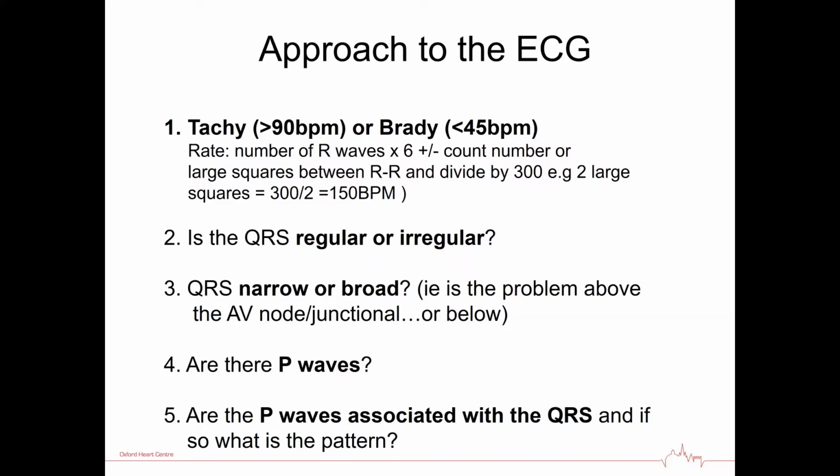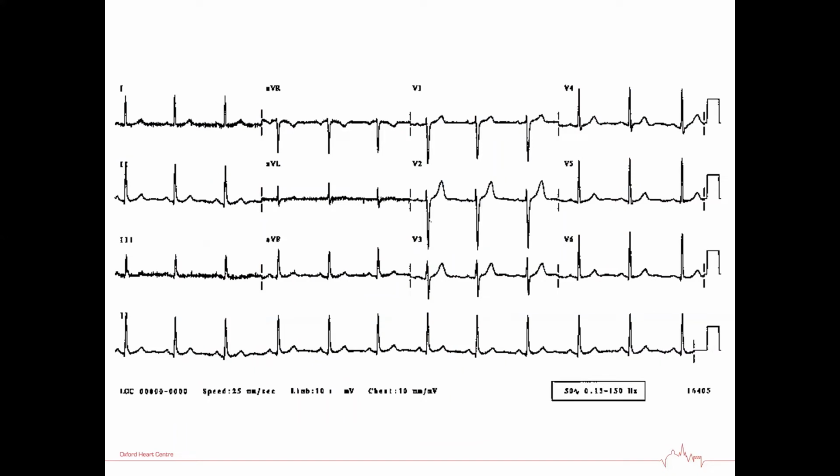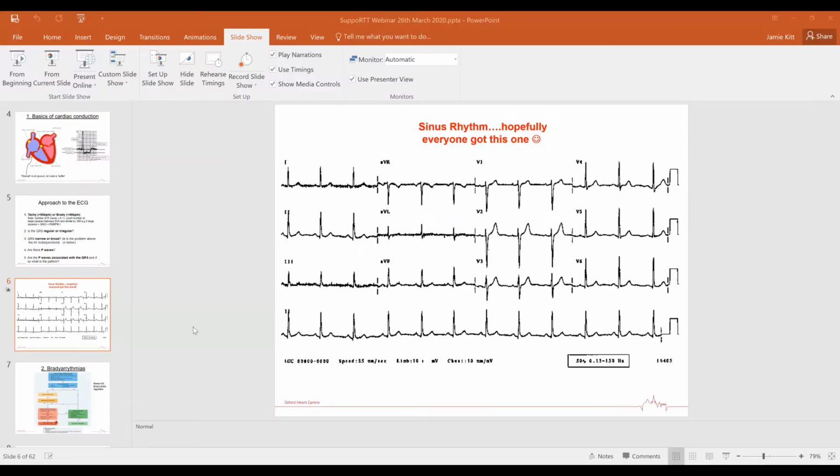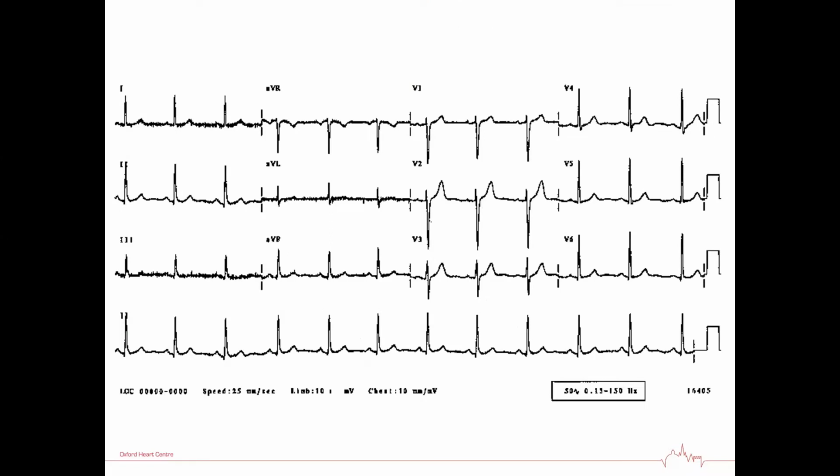of ECGs. So we'll start with an ECG, and I've been deliberately harsh and I've removed the squares. But you take my word for it. So here, I hope you'll all agree that it's regular. If you're not sure, the easiest way is to get a blank sheet of paper, mark out a couple of the RR intervals, slide that sheet of paper along, and if they all line up, you'll know it's regular.